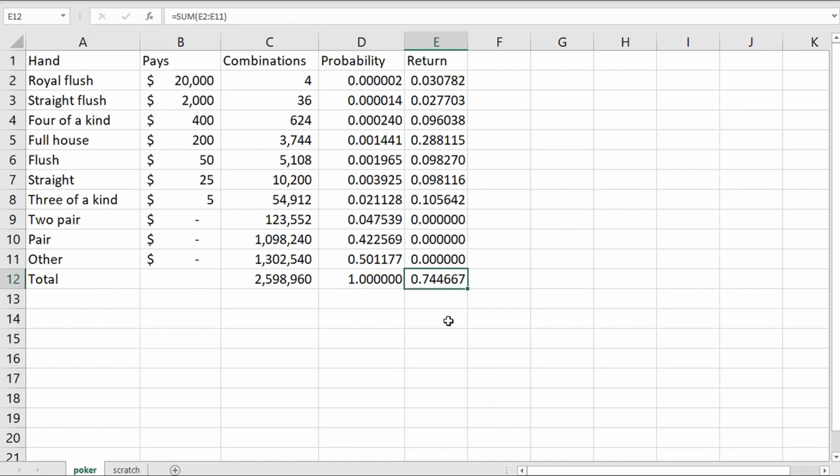And frankly, that's a high house advantage. To get the house advantage, you take 1 minus the return. So that shows a house advantage of 25.53%. So I hope that what you take away from this video is not just a lesson about math, but that the bonus bet and let it ride is a sucker bet. And there are different pay tables for it, and I go into that on my website, on my page of Let It Ride. But they're all pretty bad, and they're all about 25%. And I can make a big generalization that all side bets are sucker bets.